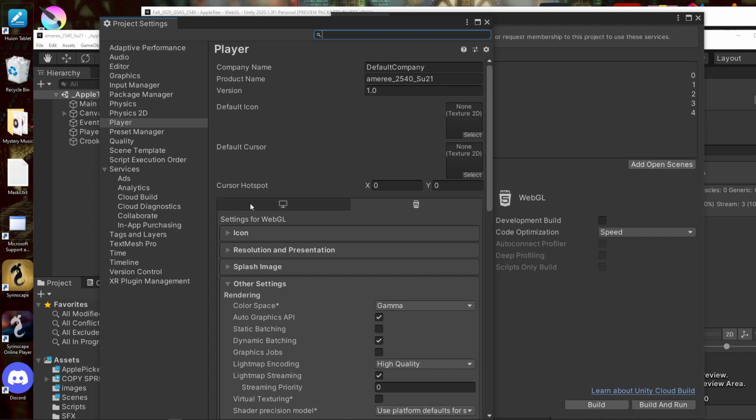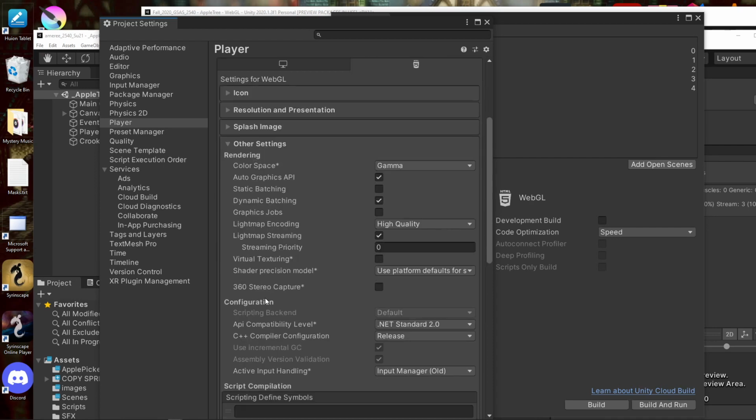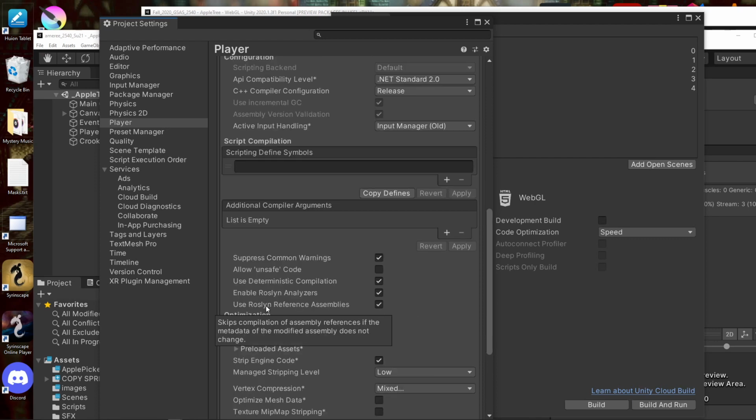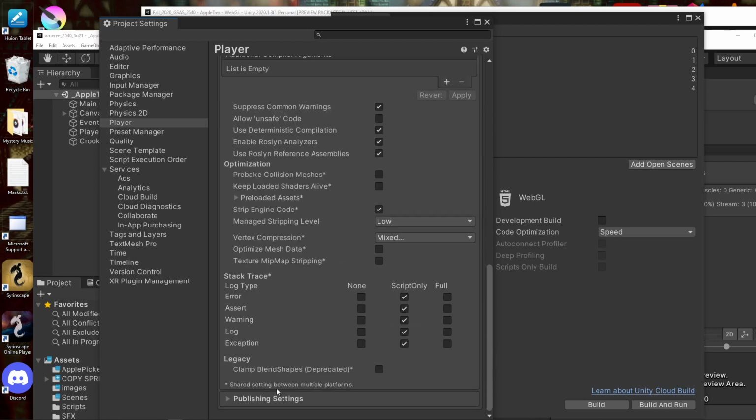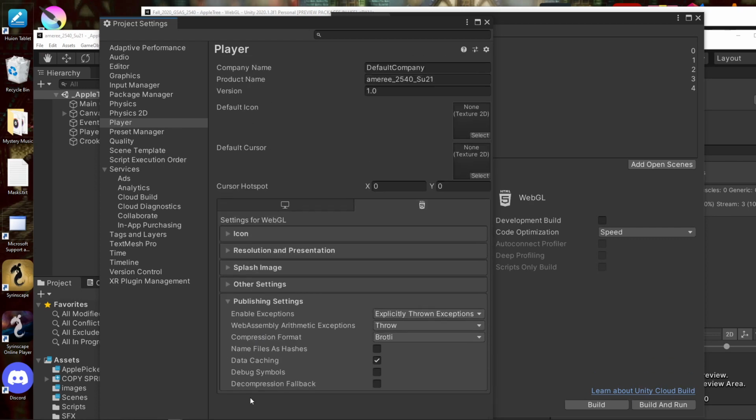is one setting specifically. If we go into player settings at the bottom of that screen and scroll down, you will find publishing settings, compression format.